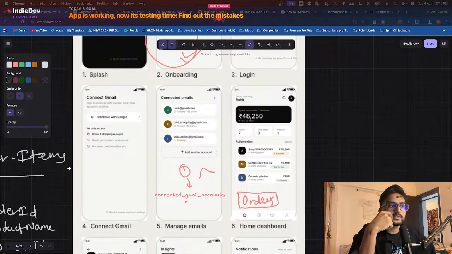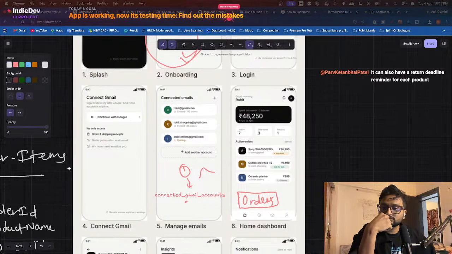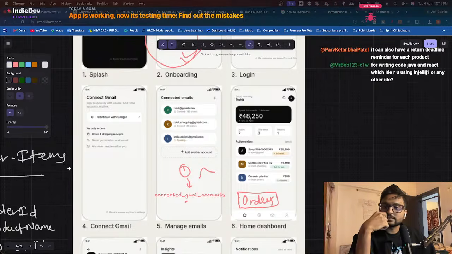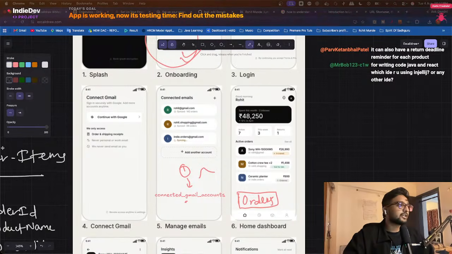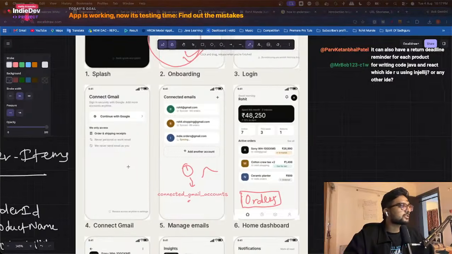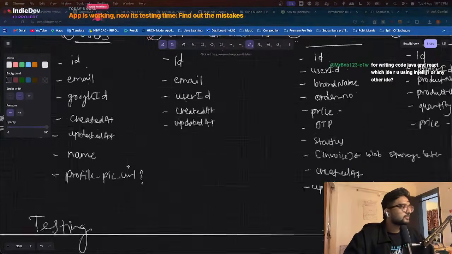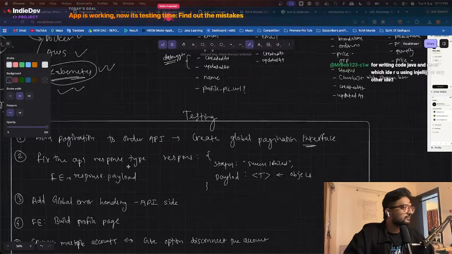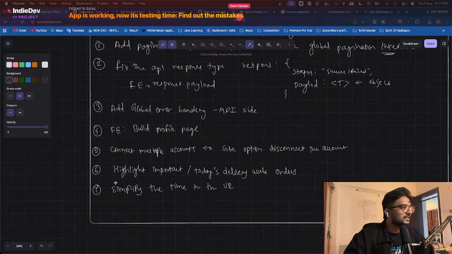Refund amount expected, yeah. Or returnable items, I can think about that. It can also have a return date. Yeah, I just thought of this, and this is a good suggestion. I'll just mark it.